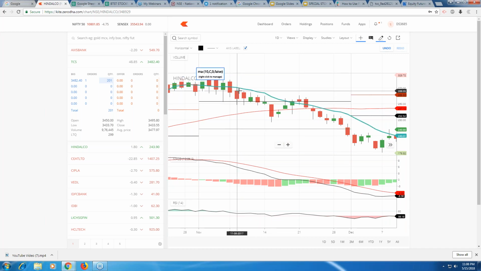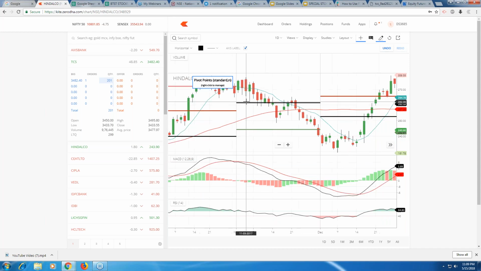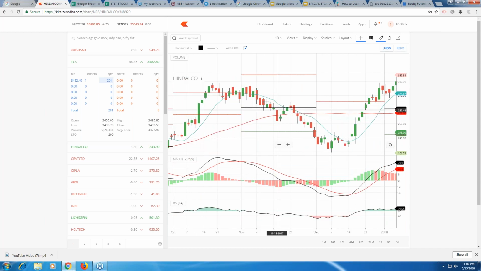And where do we enter? We enter at 265, and the top of this candle is going to be our stop loss. 270 is our stop loss. Our target definitely is 261. Very short target. We want it to be larger. In case this target is broken with price rejection, you can definitely expect support at the moving average.